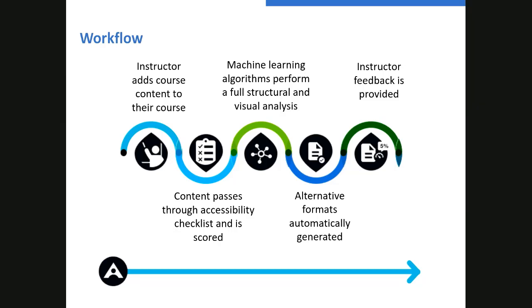So as you add content to your course, Ally is going to take that content and compare that content item to an accessibility checklist. That checklist is based on what we call WCAG 2.1 AA standards. The WCAG 2.1 standards are a set of global digital accessibility guidelines that are pretty commonplace when we talk about access in the web or online environment. So again, the first thing that Ally is doing is taking that content and comparing it next to that checklist to try and see where there might be some accessibility barriers in that document based on some of those global digital guidelines.